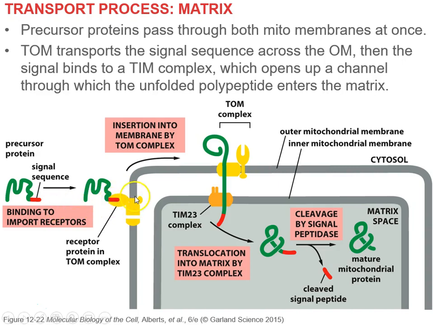The detail's not shown here, but that red signal sequence is the amphipathic helix. So the protein binds to that domain on Tom that recognizes the signal sequence, and then Tom passes it along to this translocase. So there's a pore that opens up, and the protein is threaded through, unfolded, through Tom and then through Tim.